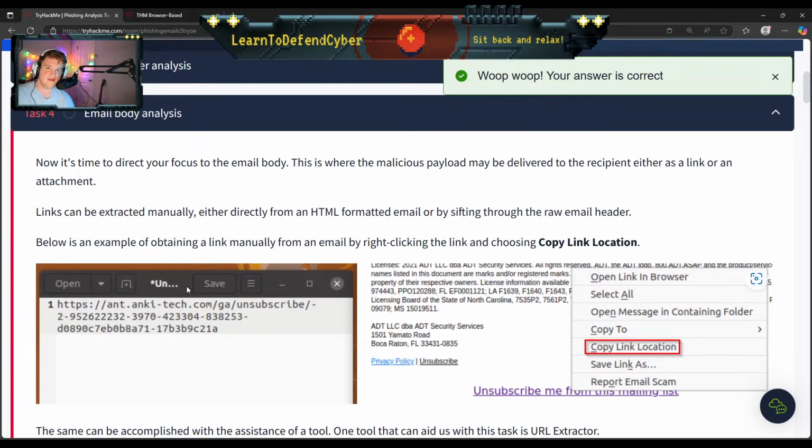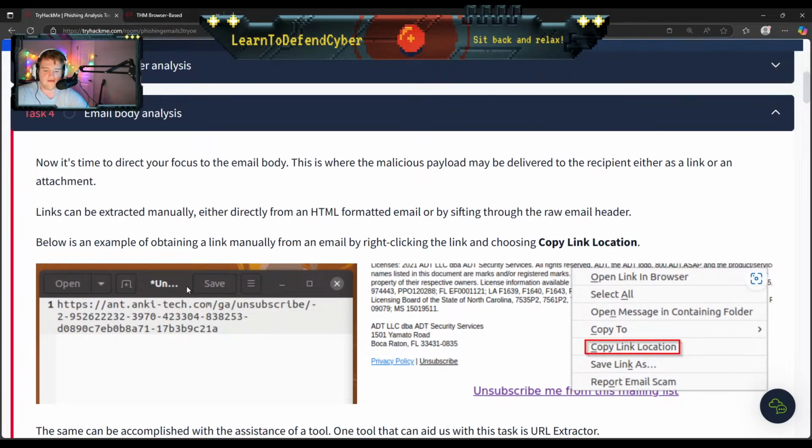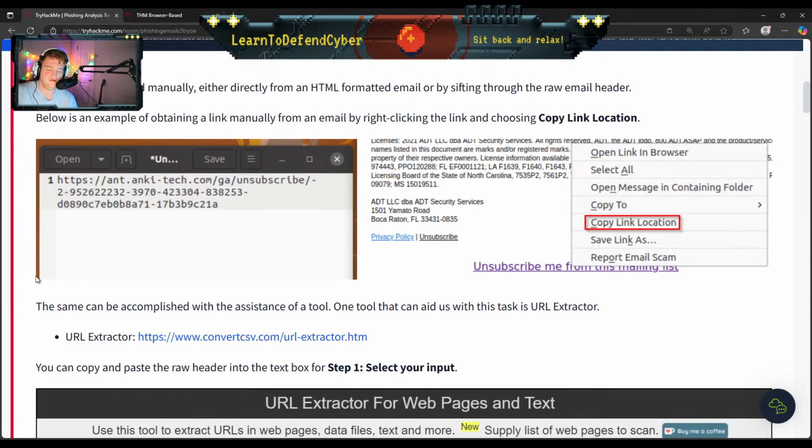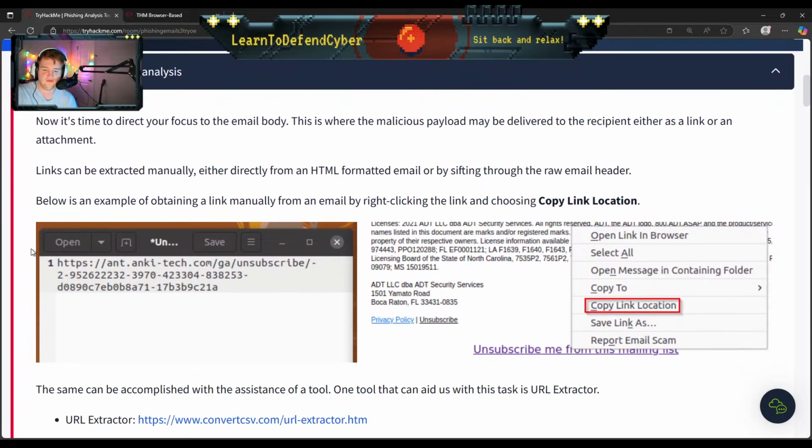The email body is a little bit more interesting than headers. Headers are great for figuring out where the email came from, who it's going to. So if it's spear phishing, which is just targeted phishing, it'll let you know that this is going to the same person over and over again. You'll probably be getting the email from the user anyway, so you'll know who it was going to, but maybe it was intended for somebody else. The email body is going to have your phishing links, your phishing payloads, all of the sweet, juicy, malicious stuff.